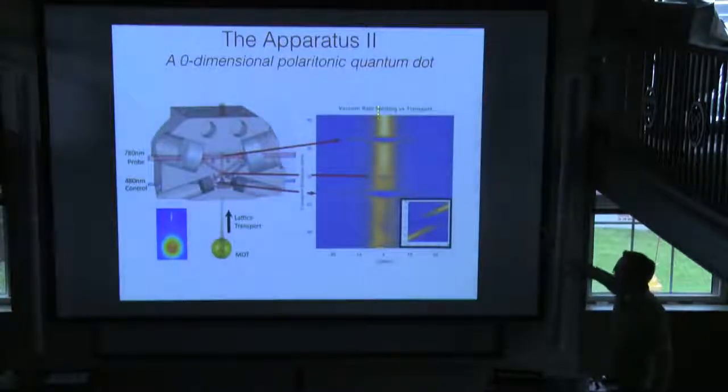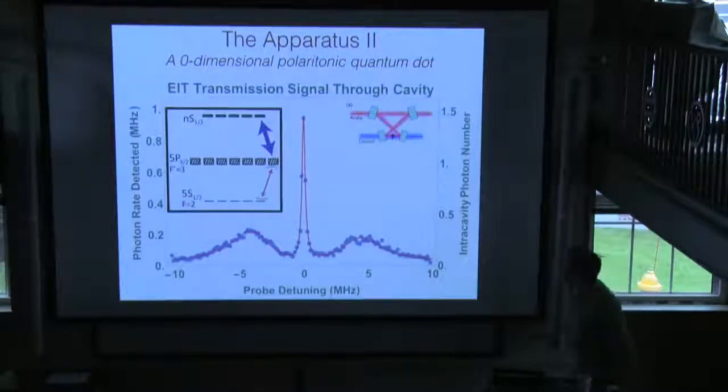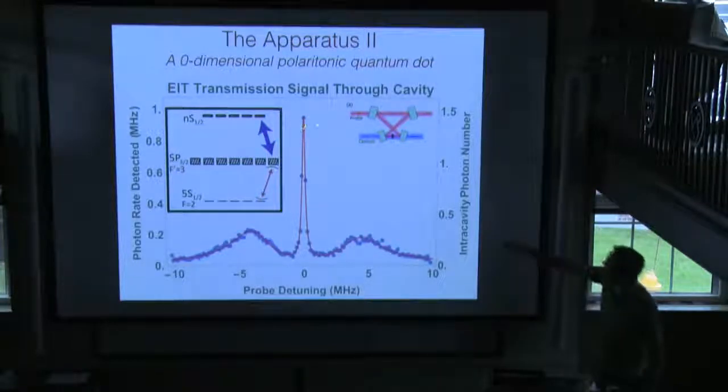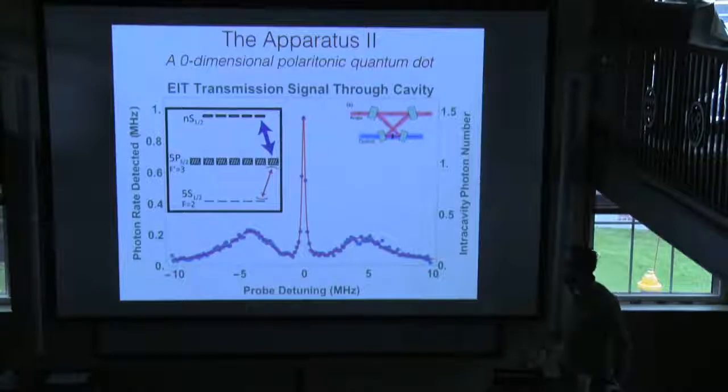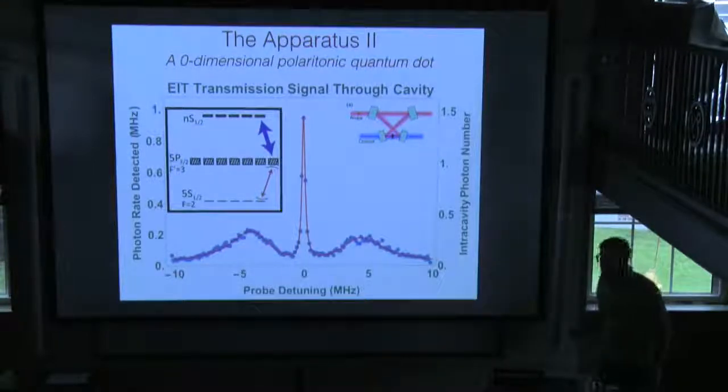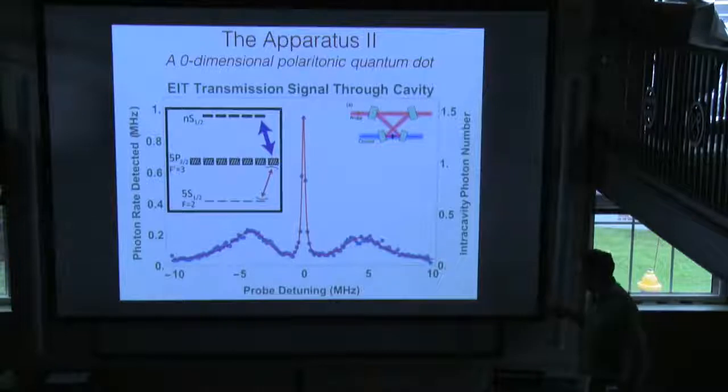So first we can see the atoms move through the cavity. That's all very nice. But if we add a beam that dresses up to this Rydberg state, we not only get a vacuum Rabi splitting, but we also get this electromagnetically induced transparency window in the middle, where when photons go in here, this window is very narrow, which kind of reflects that the photon spends a lot of time as a Rydberg excitation in the atomic gas. Okay?